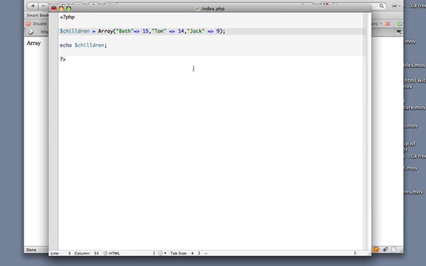The next thing we need to do is specify which identifiers we need to spit out a value for.